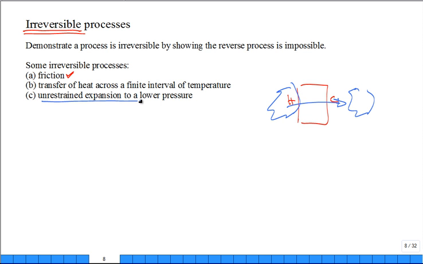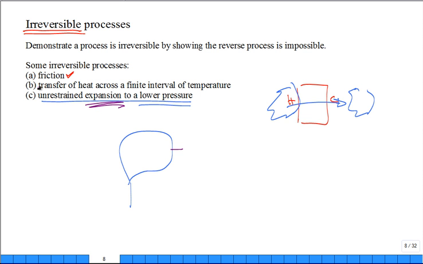Unrestrained expansion at lower pressure. Everybody likes to go around at your birthday party, 2-year-olds, 5-year-olds, 6-year-olds, there's balloons, and some little joker goes around with a pin, and he pokes the balloon. And once there's a pop and that excitement dies down and a parent steps in and says, you shouldn't have done that, put the balloon back together again like you found it. That's an impossible task, right? It's unrestrained expansion. It's gone.